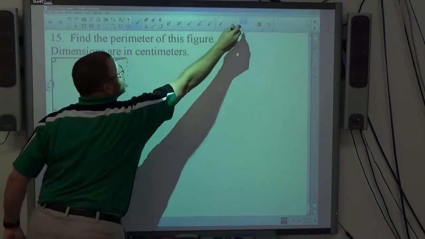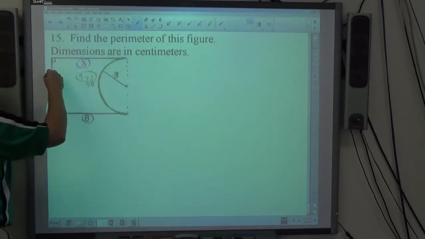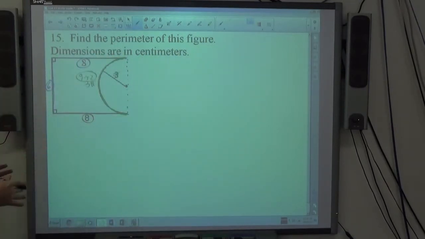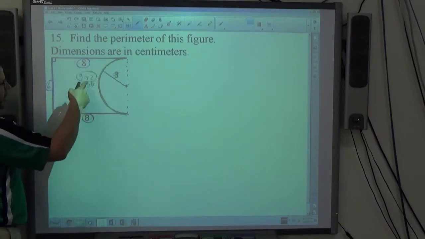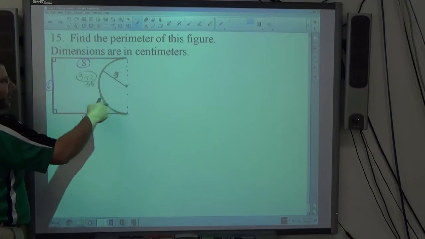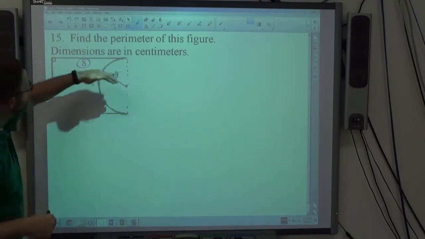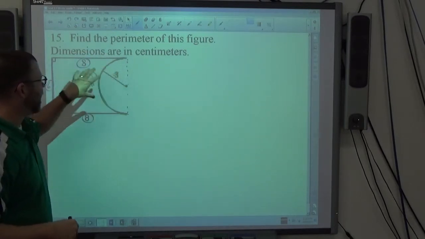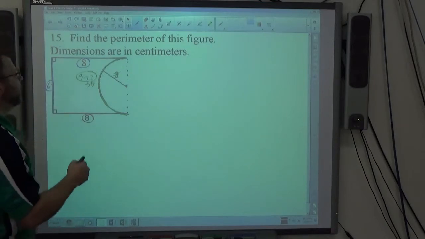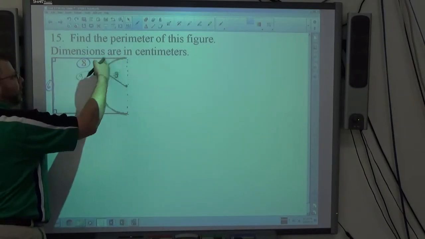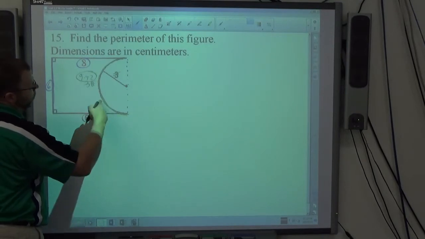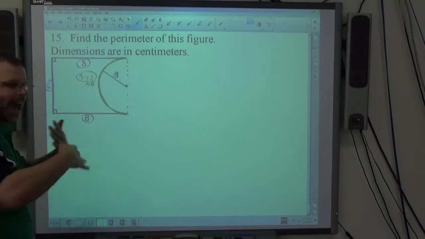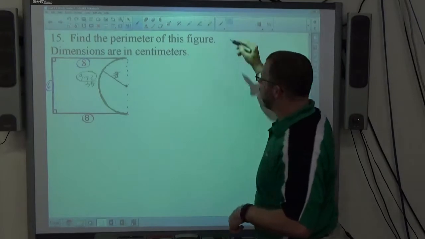So if we look at our 4 sides to this figure, and we're trying to find the perimeter of this figure, this and this and this and this all add to the length around this figure. So a lot of people see this thing going inside, they think I got to subtract because it's going inside, but imagine walking around this figure. 8 adds to my walk, 6 adds to my walk, 8 adds to my walk, 9.42 adds to my walk. Everything's adding to my walk, so I need to add all those things up.